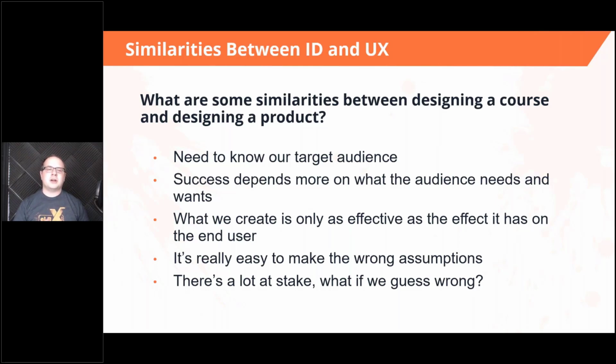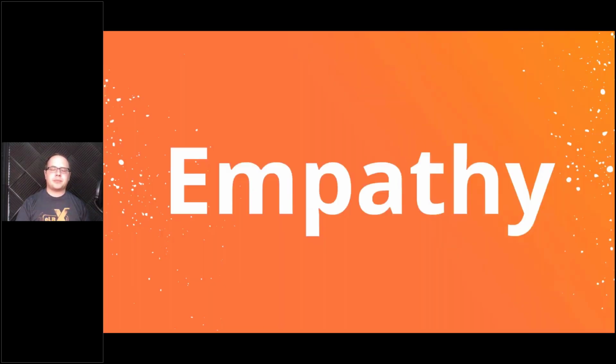But a couple of things there as well. It's really easy to make wrong assumptions. We can develop something that doesn't need to be developed. And there's a lot at stake. What if we guess wrong? If we operate purely on assumptions, we can waste a lot of time and money and effort on things that might not be worthwhile to our end users. But fantastic, there are definitely some great responses there that went in line exactly with what we're talking about today.